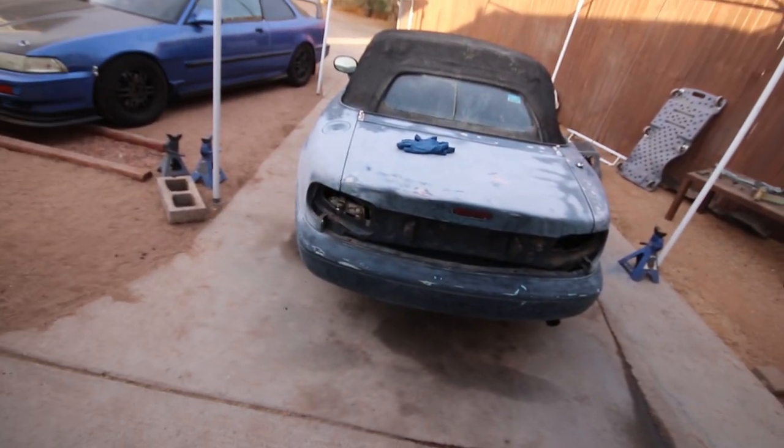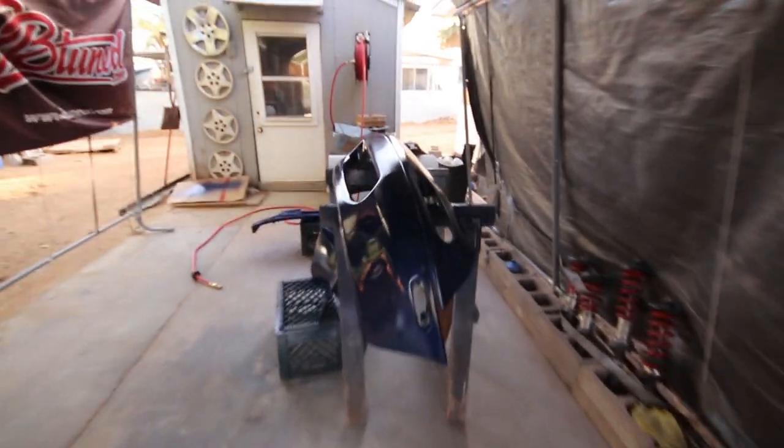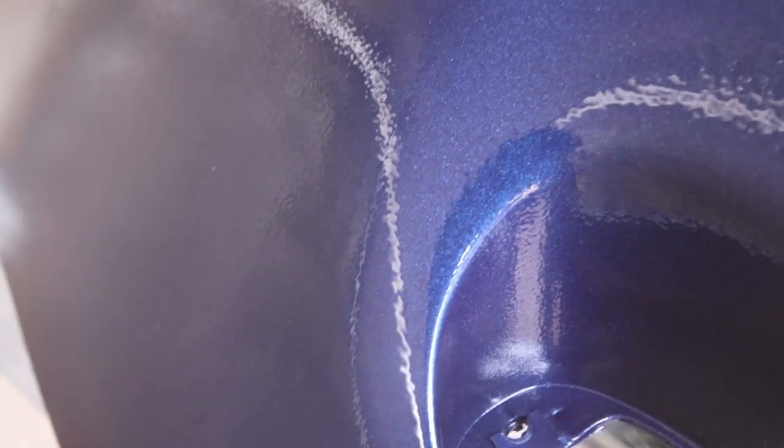That should be good because the car is already pretty smooth as is. I just need to wash it because it's still got powder and stuff on it. But yeah, this color is actually pretty darn sweet. I know it's hard to tell because of all the orange peel, so look past the orange peel. Let me try and get some of that in there. There you go. There's some of that color.